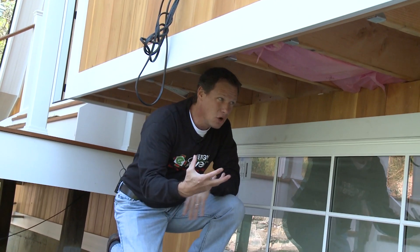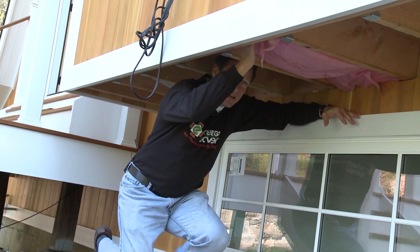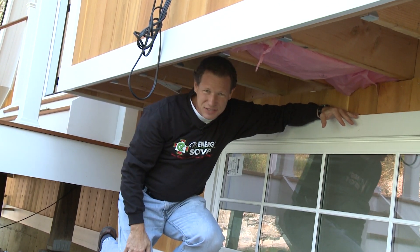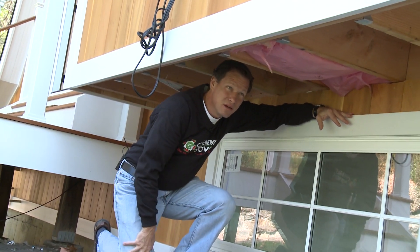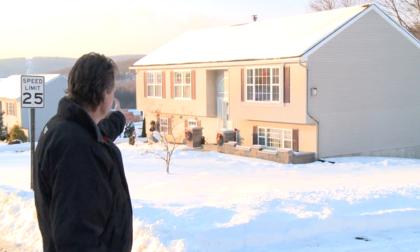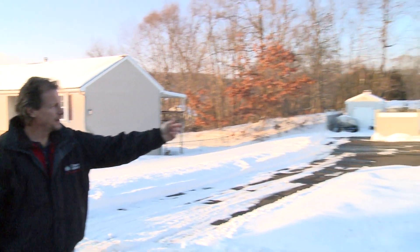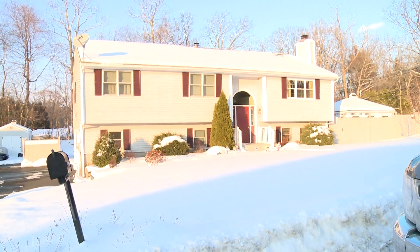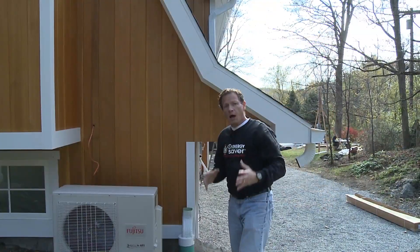We've got edge gaps and so forth, and the cold air permeates this plywood and this fiberglass insulation — which is the worst insulation there is. We've talked about that on so many different Dr. Energy Saver videos. One type of house that almost always has a cantilever is a raised ranch, and usually they're in the front of the house — sometimes both front and back. That's going to mean some significant energy problems for that homeowner. In fact, sometimes the baseboard heat pipes that run through the cantilever can freeze because it's so cold inside that cantilever.